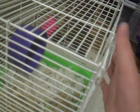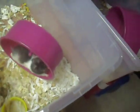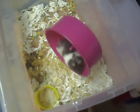Now I know what you're thinking — why do they not all have wheels? It's pretty simple. I always rotate them every single night. These two in here are going to go in the boring cages, and the ones in the boring cage are going to come in here. And these two are going to run in a ball tonight.